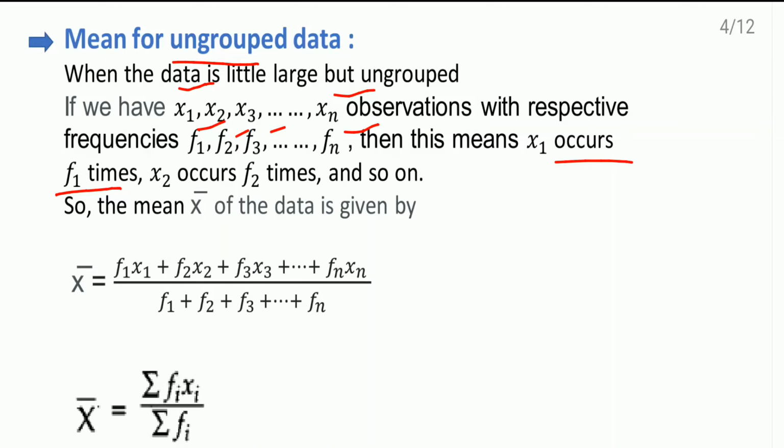That means when we want to find out the mean, what we'll do? f1 x1 plus f2 x2 so on till fn xn divided by the sum of all the observations, means what? Sum of all the frequencies here. In short, summation of fi xi divided by summation of all the frequencies. That means summation of fi, correct? Now let us see it with an example, you will get a little more clarity.